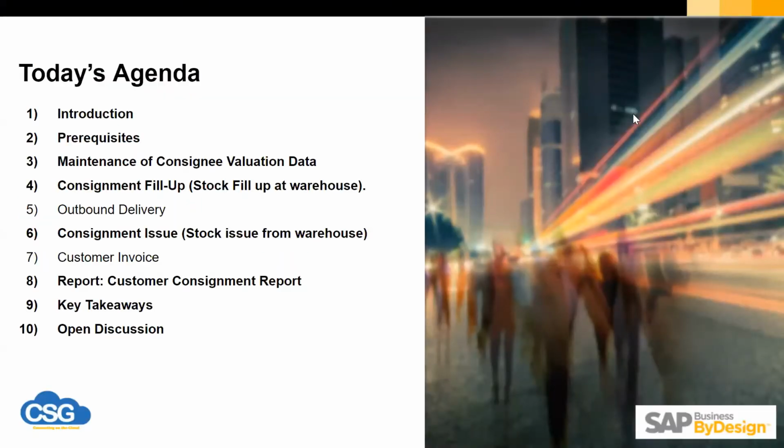This is today's agenda. First, I'll give you the introduction on customer consignment. Then we'll talk about the prerequisites in the system, like configuration, before we use the scenario in the system. Then we'll talk about how to do the maintenance of consignee valuation data in the product master data. Then we will do the consignment fill up, that is what we call stock fill up at warehouse, which will be followed by the outbound delivery. Then we'll see the consignment issue, that is stock issue from warehouse to customer's location.